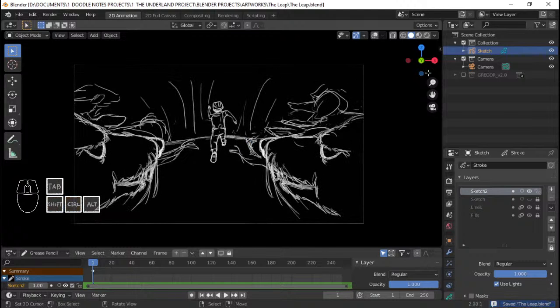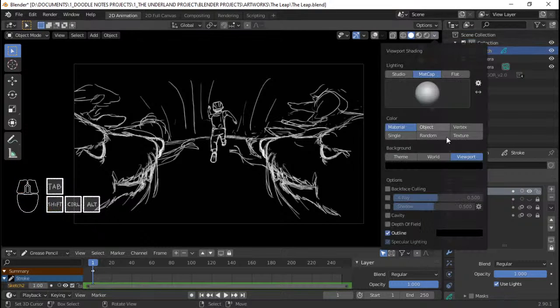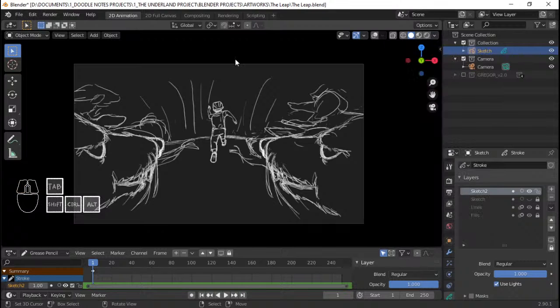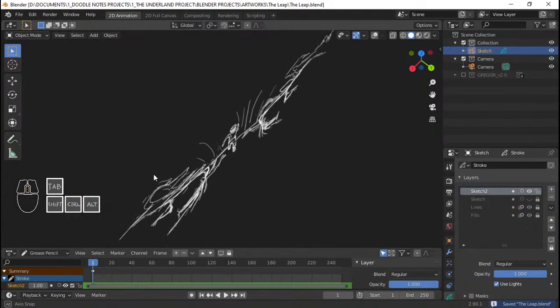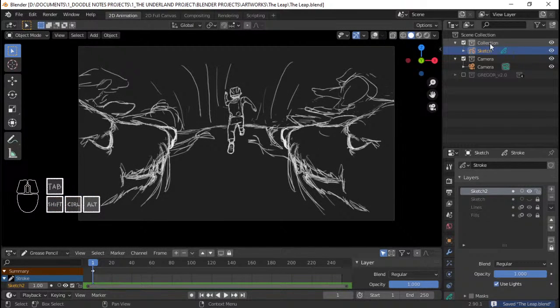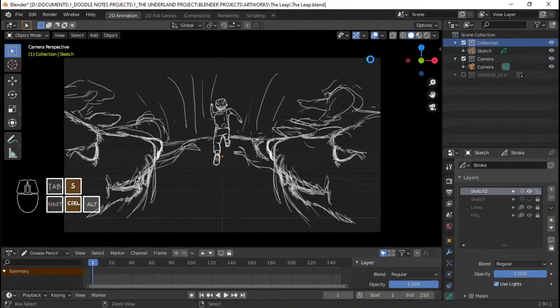So yeah, let's do that. I actually need to make the background a little bit brighter for this, just so it's not too dark. And let's add first, actually I need to turn on the overlays by pressing this one.